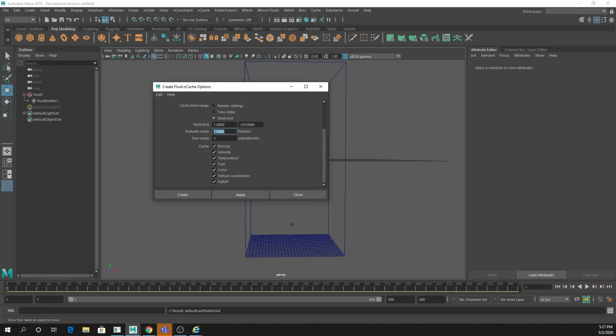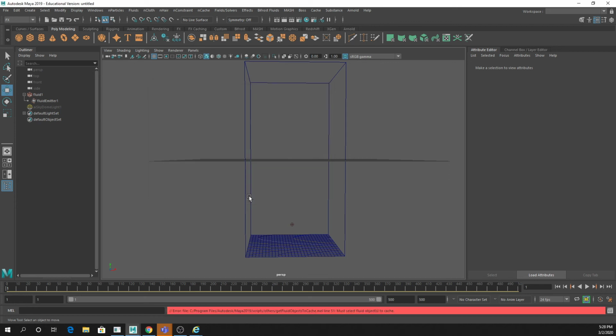And then you can go through if you want to and say, I'm going to evaluate every second frame, so that would be like frame 1, 3, 5, 7. You can also not save every evaluation. So normally I leave this at 1 because that's what I need. If you wanted to do some kind of slow motion animation with a fire explosion in it, and you needed that fire explosion to not look terrible, what you can do is set this to like every 0.25 frames. That is basically going to save you 4 files for every single frame, but it's going to allow you to really go into your sim and look at it in slow-mo without it exploding. In this case, I'm still just going to leave this at 1.